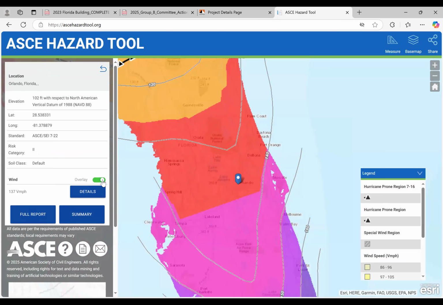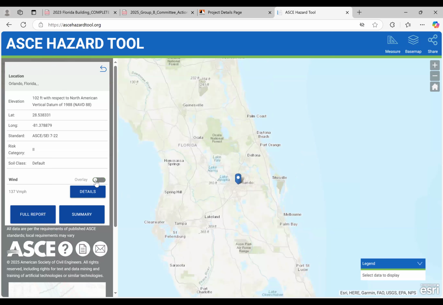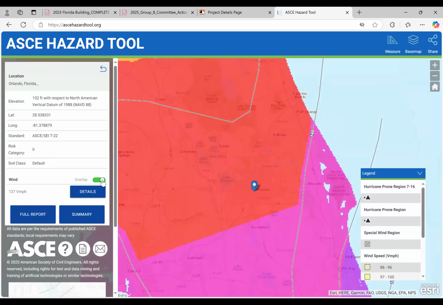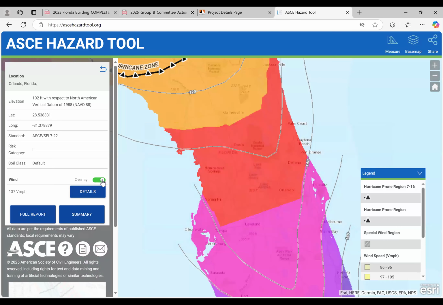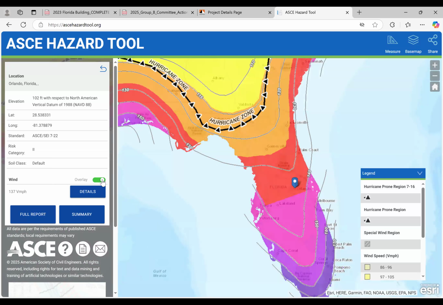Okay. And there are a couple of places in the hazard tool in Florida, unfortunately, that are a little problematic. It's areas if you click on this overlay and these interpolation tools, and there's a couple other places in the country where it's a little bit of a problem as well. These interpolation tools interpolate great when the lines are parallel to each other.